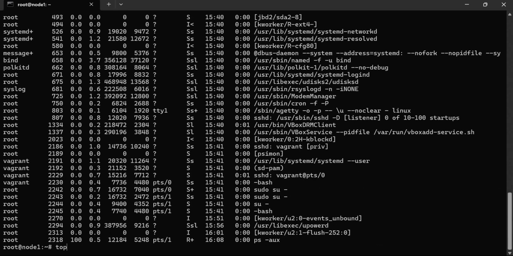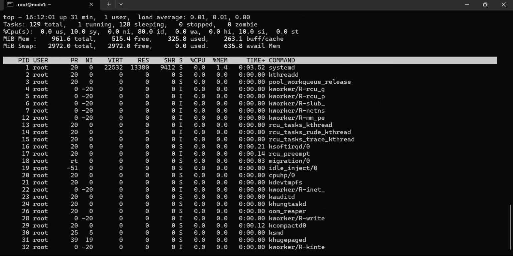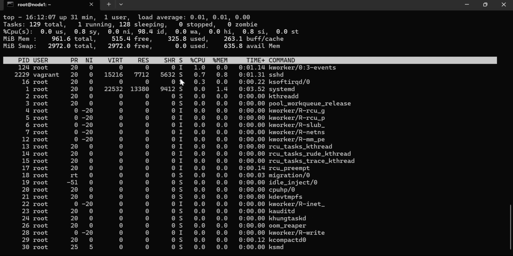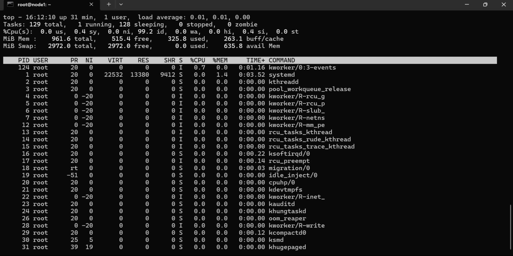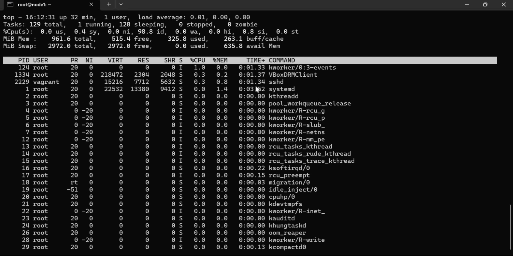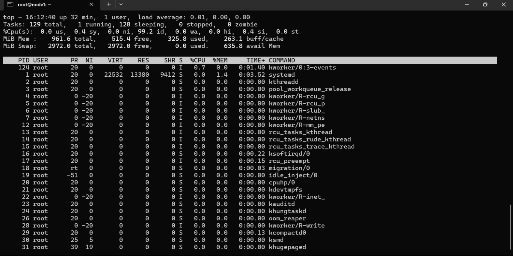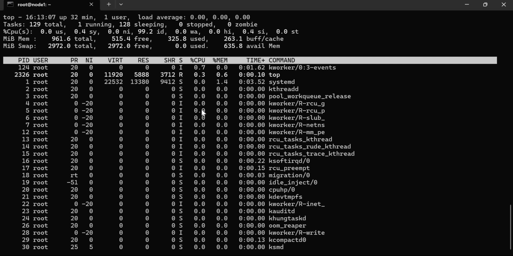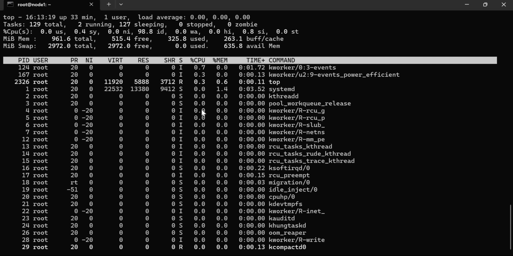Similarly, we can see this with the top command as well. In this command also we can see there is a separate column called S. That will show the live statuses of different processes. And here we can see the top command is being executed, which is in R state. And a lot of other processes like sshd and others are sleeping and waiting for the user commands or the resources. So now let's discuss more about the different signals and see how they will control the processes within a Linux operating system.